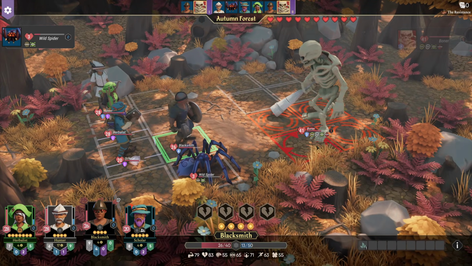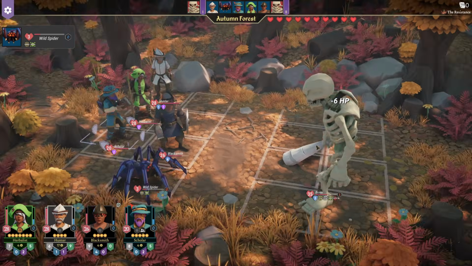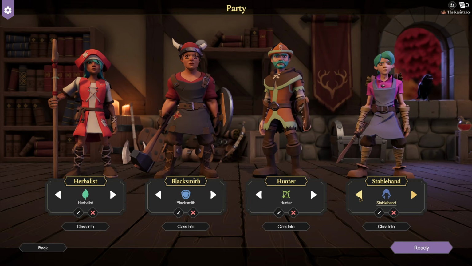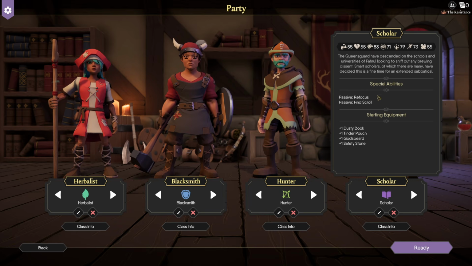But then after that, you can make your actual party, which consists of picking 4 characters and their starting class. While you only have about 5 classes to start with, there will be a total of up to 12 as you unlock them through the roguelite mode, with each class coming with its own strengths and weaknesses. The blacksmith making a great tank, for instance, the hunter having some ranged options, the scholar giving you magic and potentially area of effect abilities.